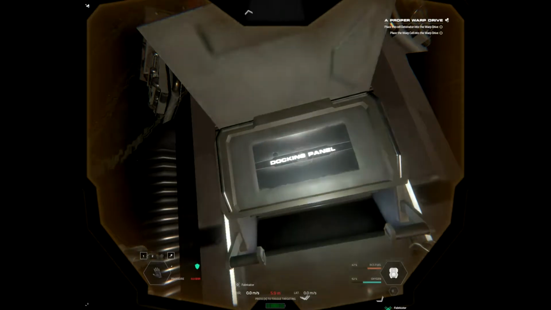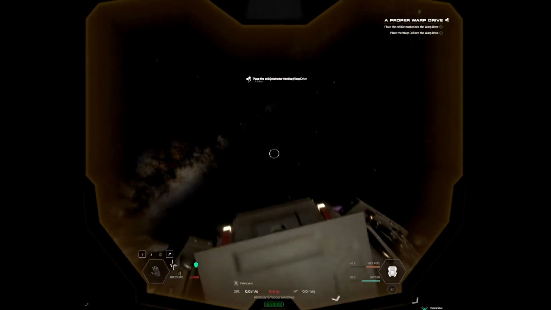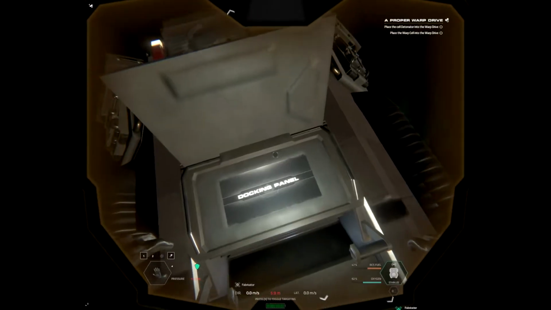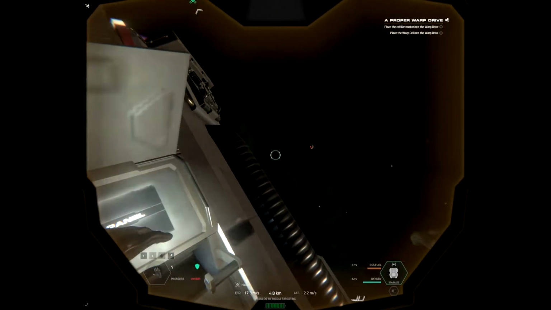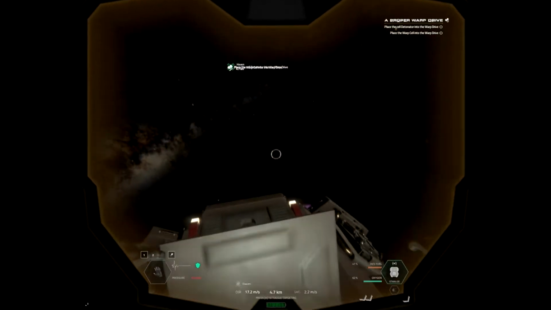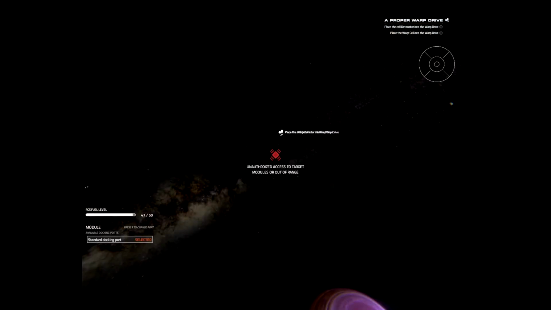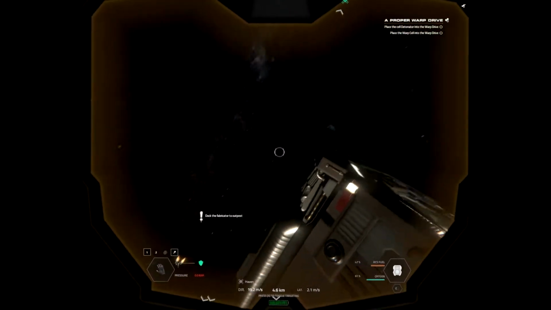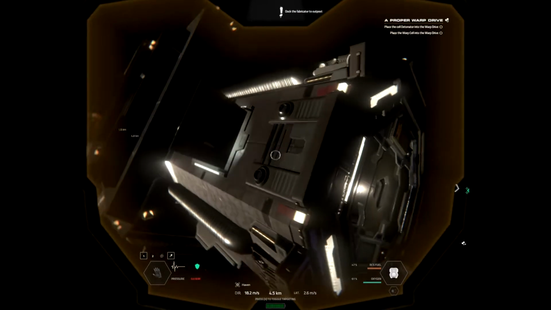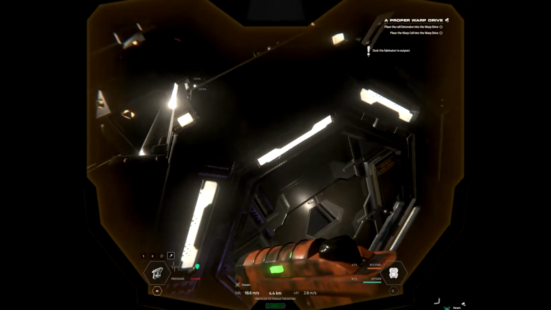Let's see how fast we are going. Notice how I'm actually stationary relative to this, but I'm still moving. That's moving about 17 meters per second towards. Let's accelerate a bit. In fact, while that's happening, I'm going to actually go inside this and see if there's any repairs that need doing before I actually dock it.